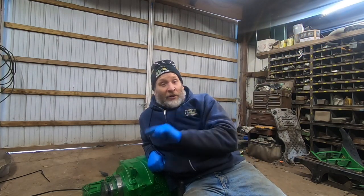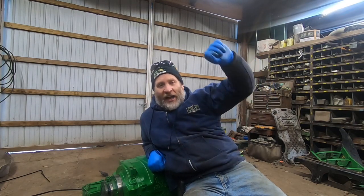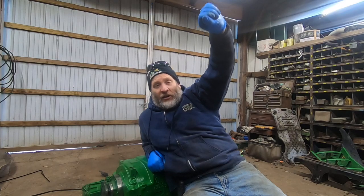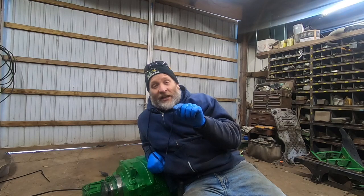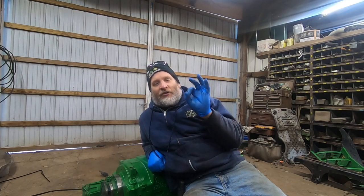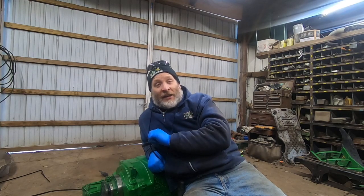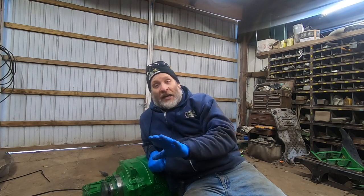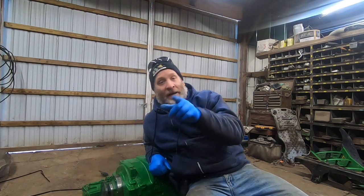Well, I will tell you this, if you've got one of these tractors, in the summertime, July, turn that heat on. Just turn it up until you feel heat and then turn it back. You will save a lot of money, because what happens is if there's any kind of corrosion in your cooling lines, it's going to go to that heater gate valve, that electronically controlled gate valve. It's going to seize it up, and you're not going to have a tractor with heat, and it's going to cost you $2,000, $3,000 to get it fixed. Real stupid. But anyways, 23 minutes is enough of me yammering on about right to repair.